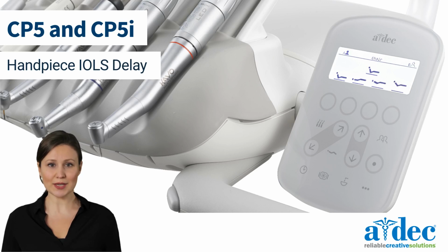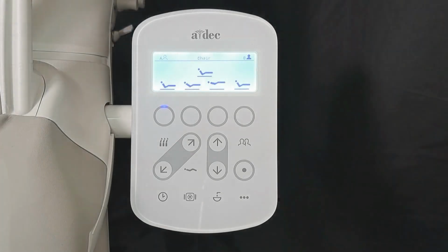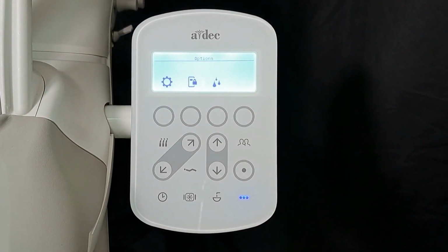In this video, we will discuss adjusting the IOLS delay on a CP5 or CP5i control pad. The IOLS delay determines how long the handpiece light stays on after it is withdrawn from the holder without the foot control being pressed. Begin by pressing the Options menu button.